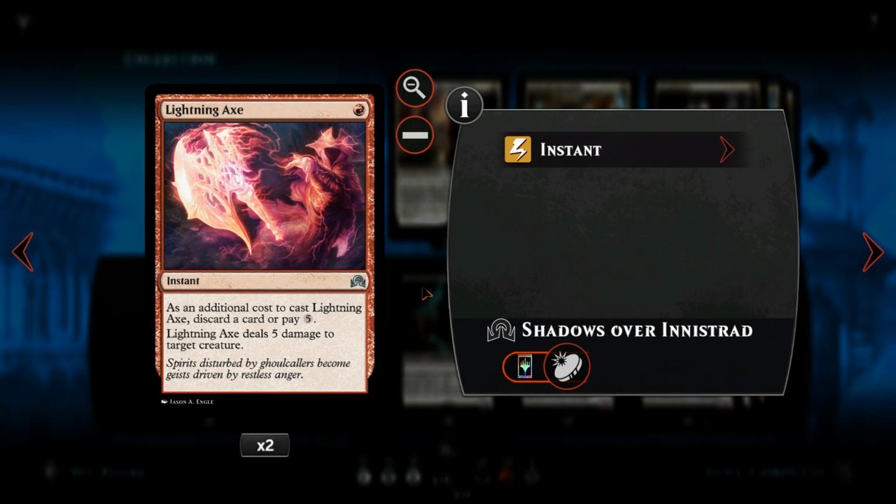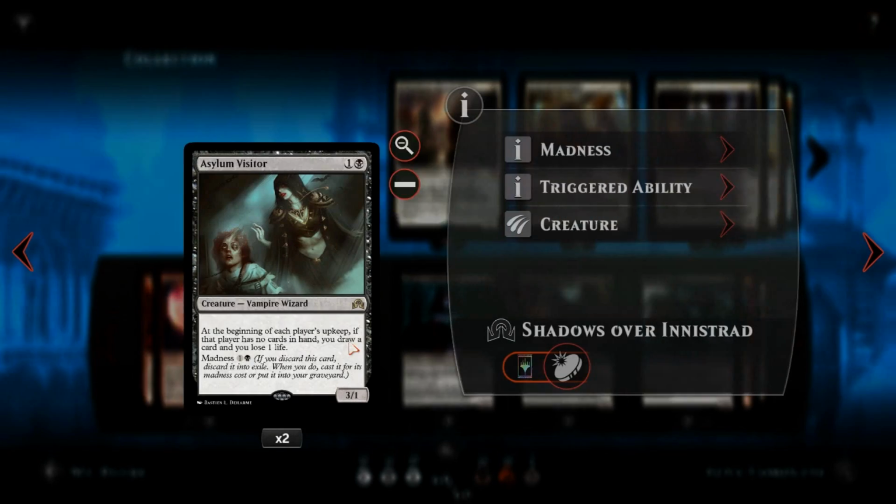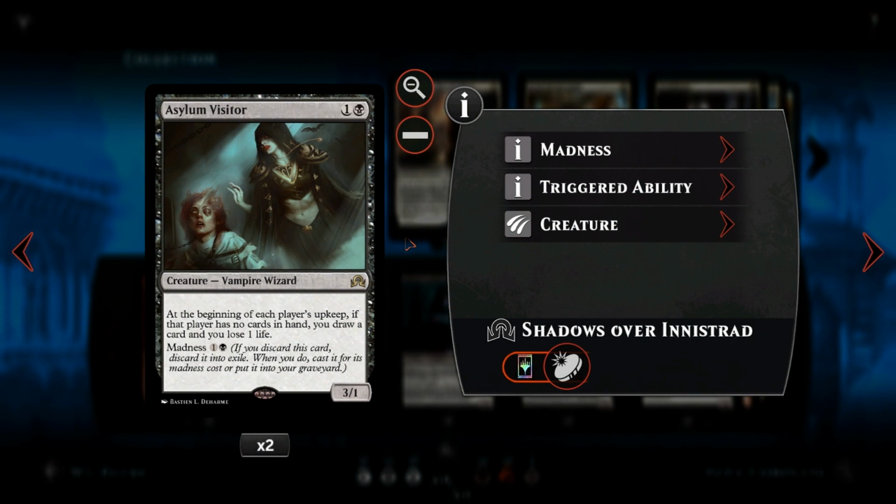We've got a Lightning Axe, which is another discard outlet, and we can also pay 5 generic mana instead of discarding a card, but usually we're pretty happy to discard a card in this deck to deal 5 damage to a creature at instant speed for a single red, so a nice removal spell that can deal with most creatures in the game. We've got Asylum Visitor, which is both a vampire and a madness card, and can also provide some card advantage later in the game.